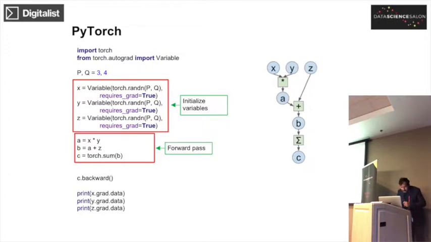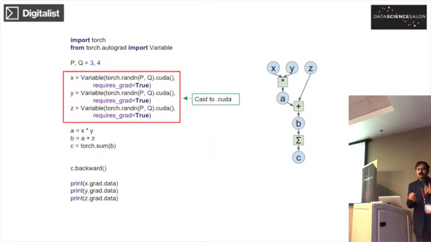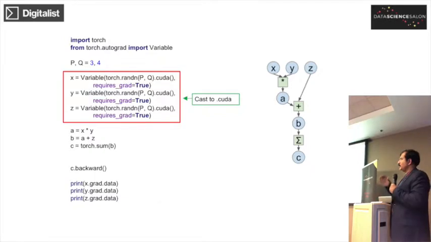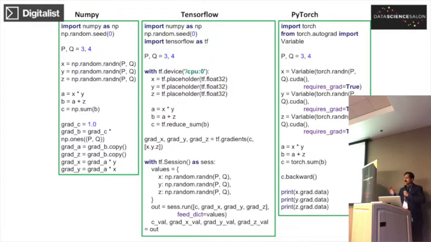And this is how it works. You initialize the variables here. You do the forward pass. Again, conceptually, it's the same in everything. So that's the forward pass here. And if you want to use GPUs as opposed to CPUs, you just have to recast your variables as .cuda as opposed to without the cuda for the CPU. In other words, I think using GPUs in PyTorch also is extremely easy. So if you look at NumPy, all three lines of programs are computing the same activity.